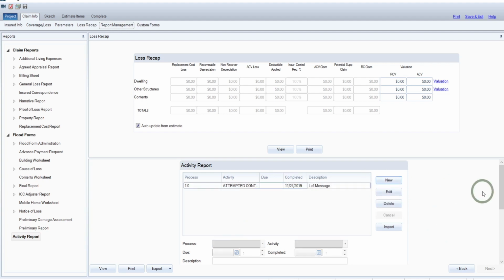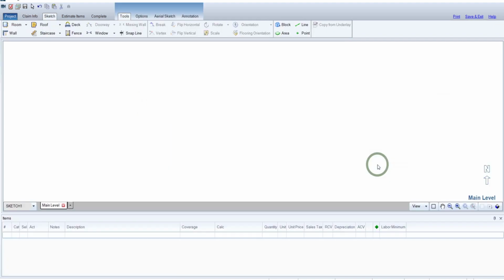Now the next thing I always do is go to this sketch, and a lot of different things can happen here. You could have a company who will supply a sketch for you, in which case it wouldn't be potentially populated here, or you might have to click a button up here that says download sketch. A lot of different ways to do this. Many companies will not provide a sketch for you. You have an option to make your own sketch or buy a sketch from a third party and import it.